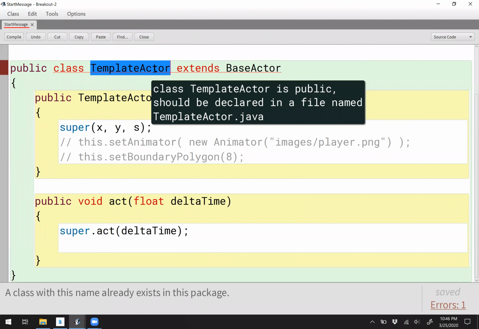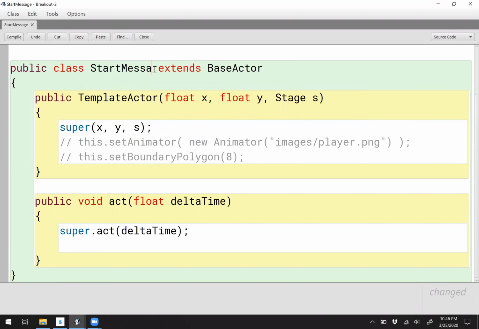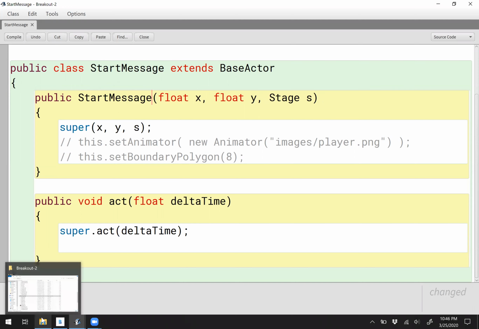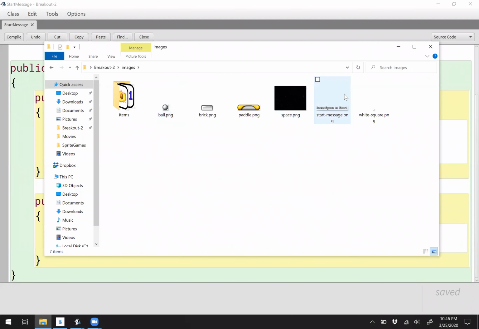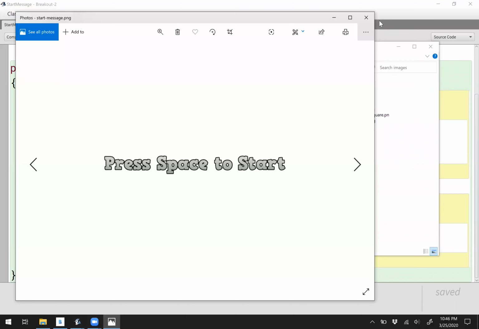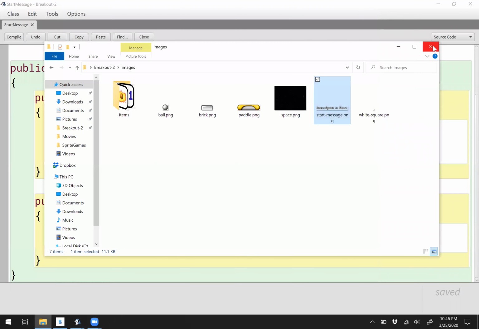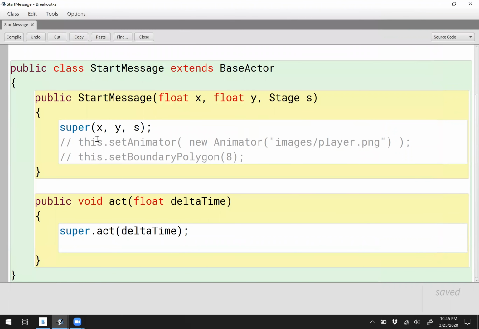Immediately, I need to change this to the class name, StartMessage. If I take a look in the images directory in the folder for this project, you'll see I actually have something called startmessage.png. I wanted to say press space to start on the screen. So we'll set up the animator for this object to be startmessage.png.